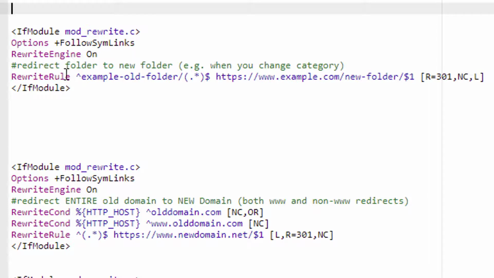So now, next example. Here, we are redirecting a folder to a new folder. So we can do that by using these rules here. I'm not going to explain them individually once again, but rather tell you the process is the same. All we do is we give the old URL. In this example, this is the folder. So we're using regular expressions saying, okay, whatever was within this example's folder, redirect everything within. Keep the file name the same without changing them to a new folder, because we're using regular expressions here. $1 means the first variable. Okay.